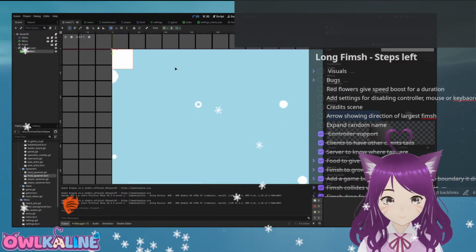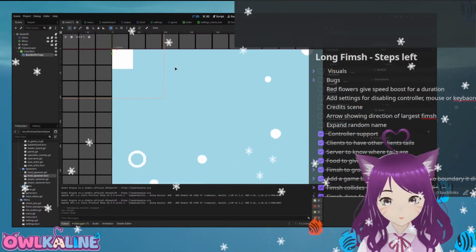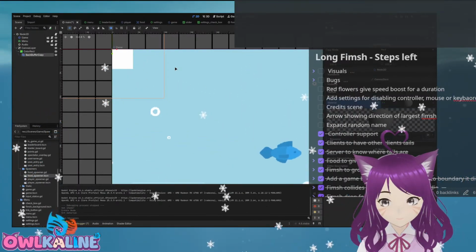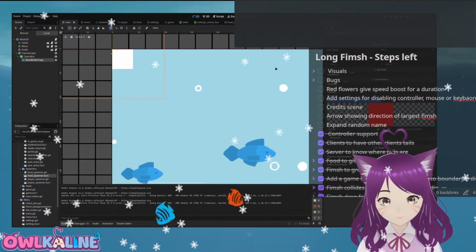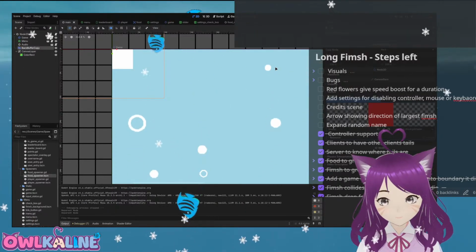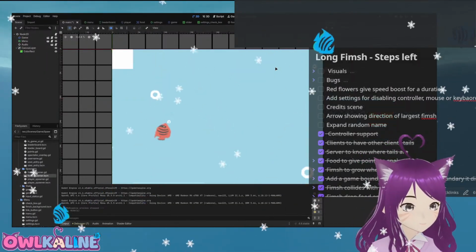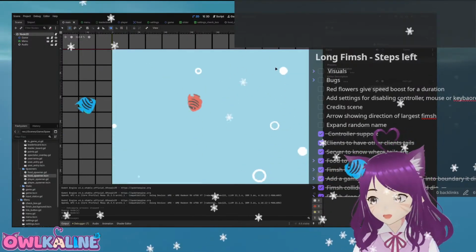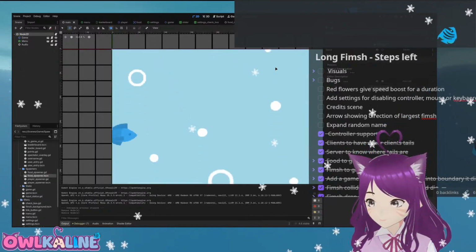So we make that white and then add BackBufferCopy, and then we give this one the material. Yeah, it doesn't do anything. Yep, don't know. I don't think my brain is working today. Oh well.